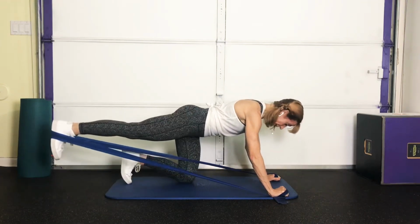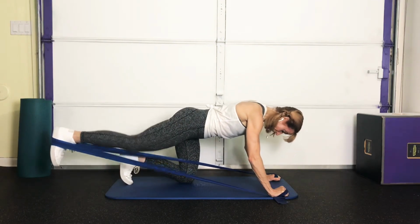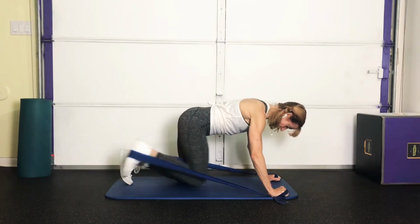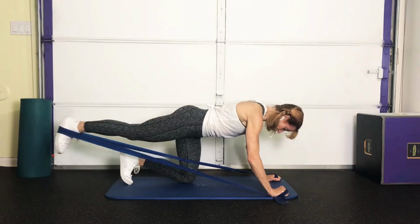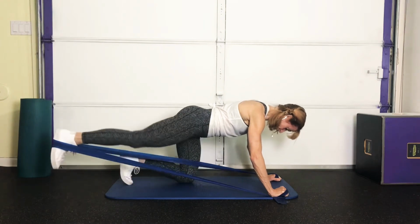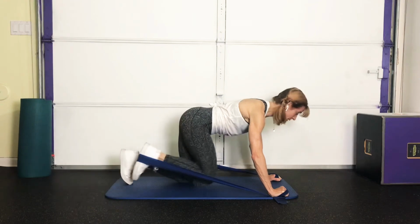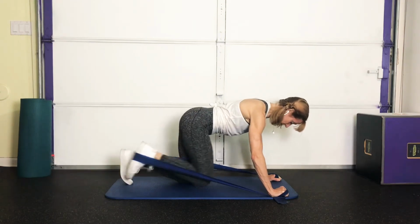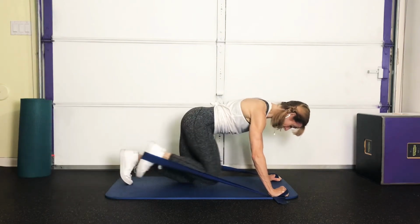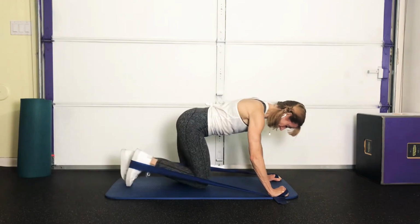So we're going to do kick back, cross it over the other leg, and then back to the starting point. Kick back, over, back to the start, over, back to the start. So we're going to do 10 of these. I think that was 4, 5, 6, 7. Your butt should be burning. At least half of it should be burning right now. 9. Last one. 10. All right.